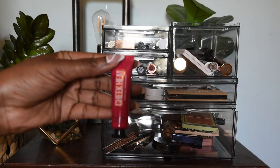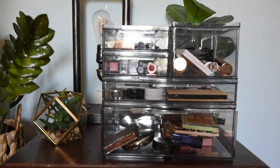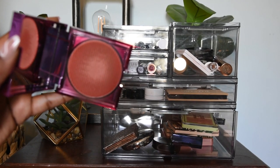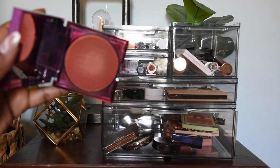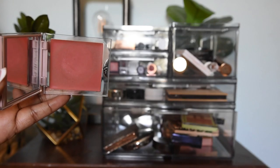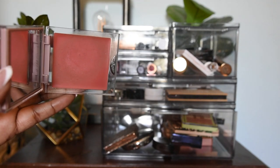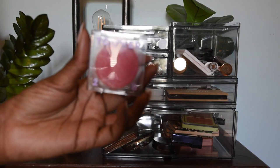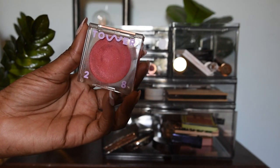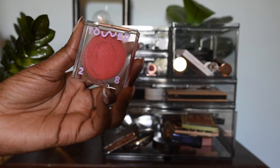I have quite a few cream cheek products. I have the Maybelline Cheek Heat — I haven't gotten a lot of use out of it, so that's why it's in here. I have a favorite from Huda Beauty that I'm really loving and can't wait to get the second one on the best possible discount. I also have the Dominique Cosmetics one, which upon further inspection isn't as bad as I thought, especially now that it's started to dry out and there's more pigment when I apply it. Along those same lines is the Tower 28 cream blush — I told you guys once they start to dry out they apply more pigmented, and this one I got the most use out of.